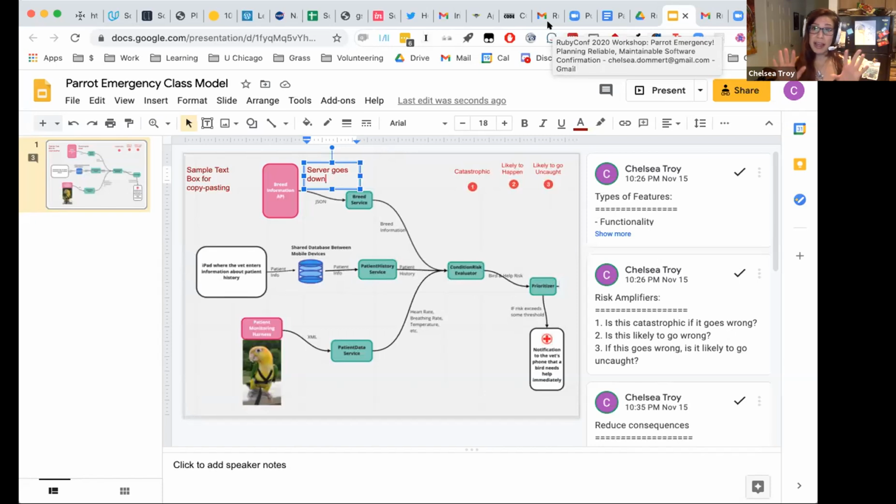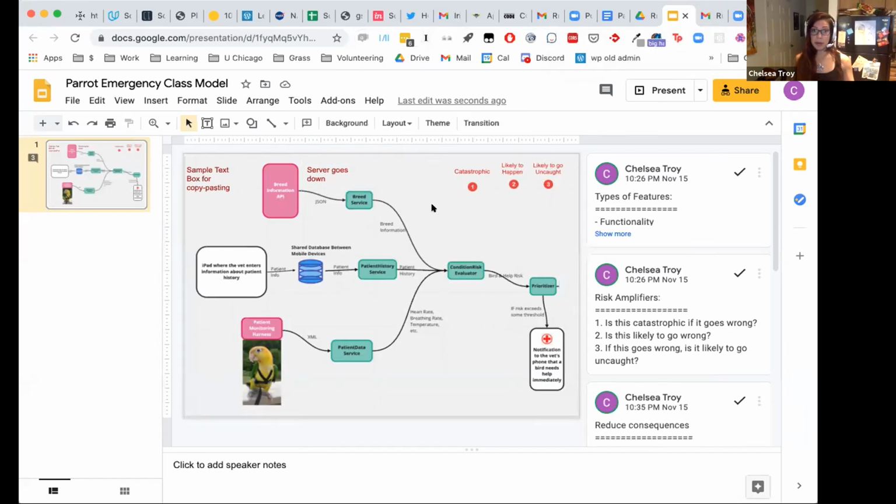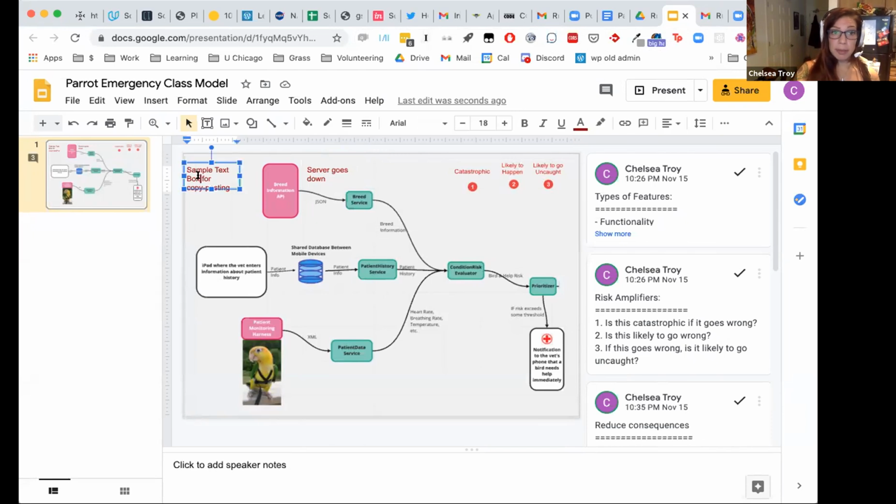What we'll do is we'll give you 10 minutes to do this. So I'm going to put you into your groups, and then we're going to take you out at 1:09 p.m. Central Time. Once again, I'm going to put you in your groups, and what you can do is copy and paste this text box and annotate all over the diagram all the things that you think could go wrong. And it's okay if several of you identify the same things. What you should end up with after these 10 minutes is this diagram with a bunch of red text all over it of all the things that you think could go wrong at each point.